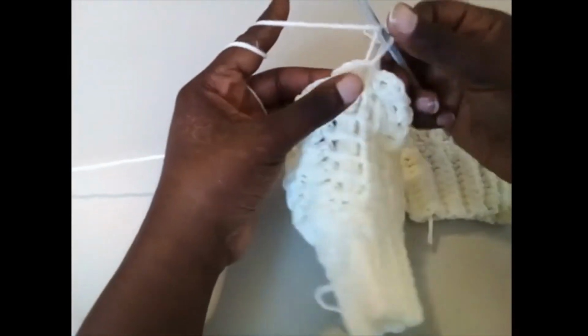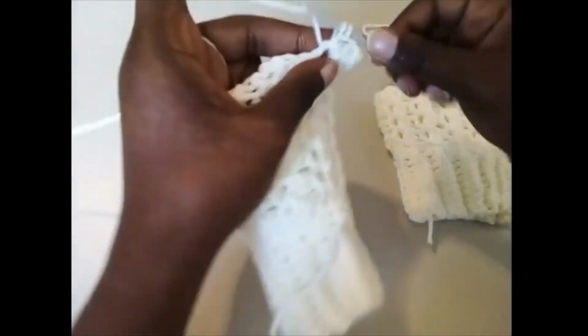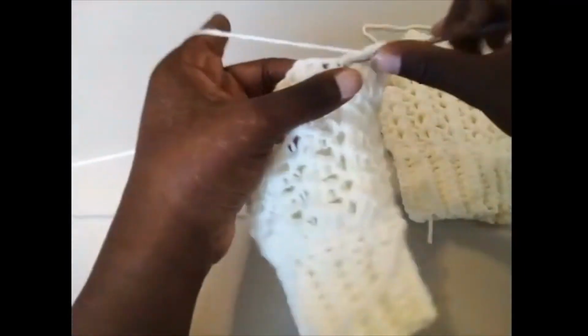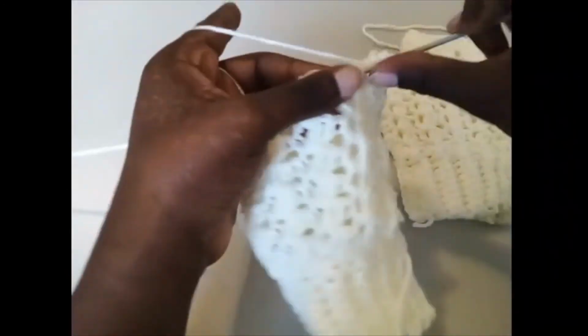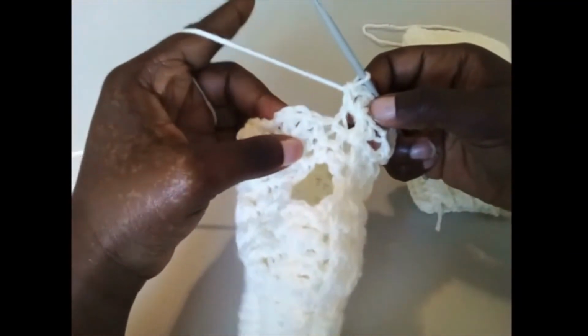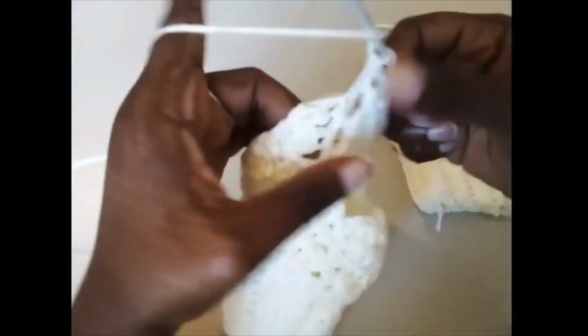Okay, same thing, pull on the wool and into chain 2 and single crochet. Okay, now that we've brought this pretty close together, we do not need to do a single crochet anymore. So just continue into the next chain 2. Doing what you need to do, which is 2 double crochets, chain 2, and a single crochet.